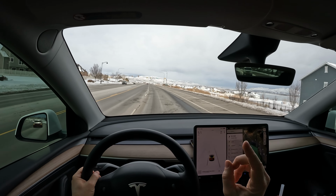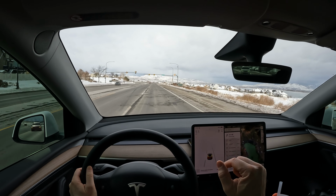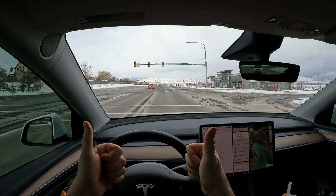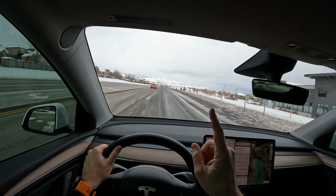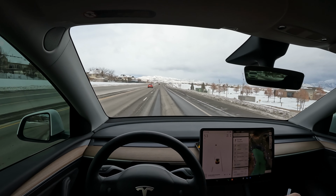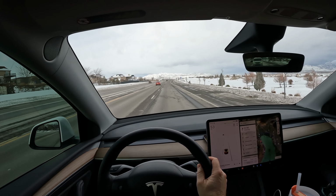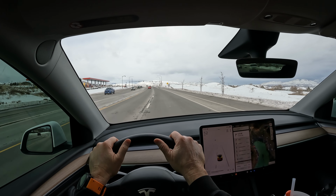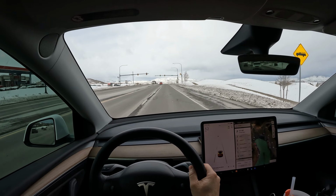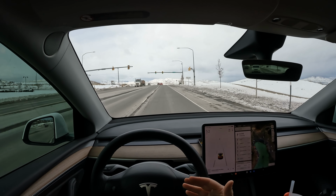So the number one thing that I wish was different in this Tesla is I wish they allowed you to just log into iMessage, and that would be freaking awesome. And that's the number one thing I wish was different about this car, because that frustrates me every single time I drive this car. Okay, so those are the 5 things that I wish were different about this Tesla Model Y Long Range. All in all, I've been very pleased with this car. I've liked it way more than I thought I would.